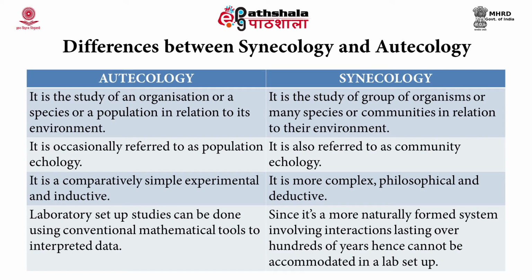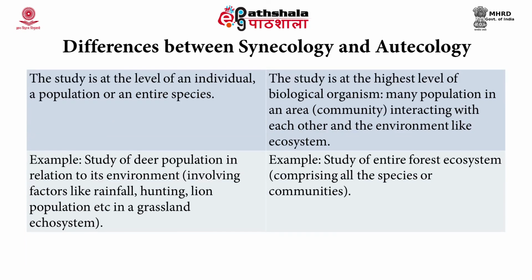Autecology, laboratory studies can be done using the conventional mathematical tools to interpret the data. Synecology, since it is a more naturally formed system involving interaction lasting over hundreds of years, cannot be accommodated in a lab setup. Autecology, the study is at the level of an individual, a population or an entire species. Synecology, the study is at the highest level of the biological organization, many populations in an area or a community interacting with each other and the environment like an ecosystem.